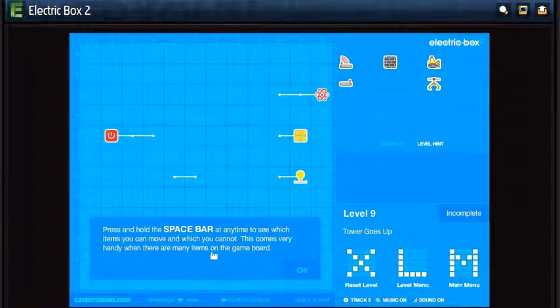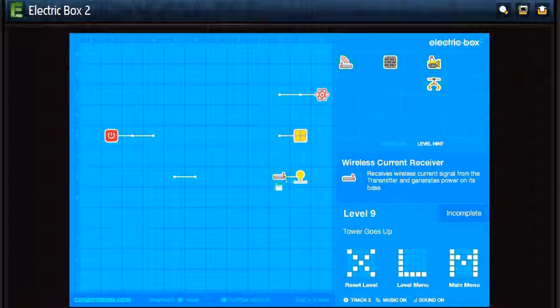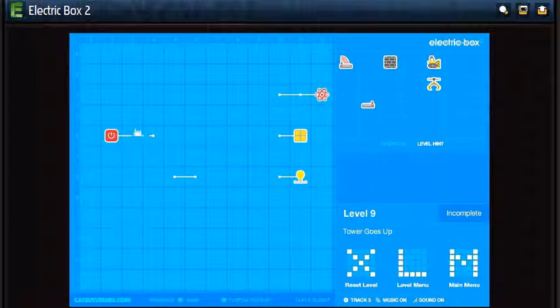Press and hold space bar any time to see which items you can move and which you cannot. This comes very handy when there are many items on the game board. I see. Okay. Wasn't really that big of a problem, but yeah, I guess it can get problematic in the later games. Okay. So what do we got?